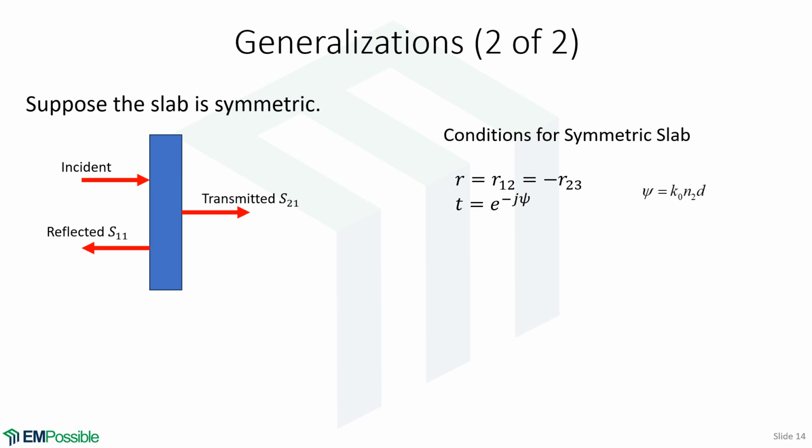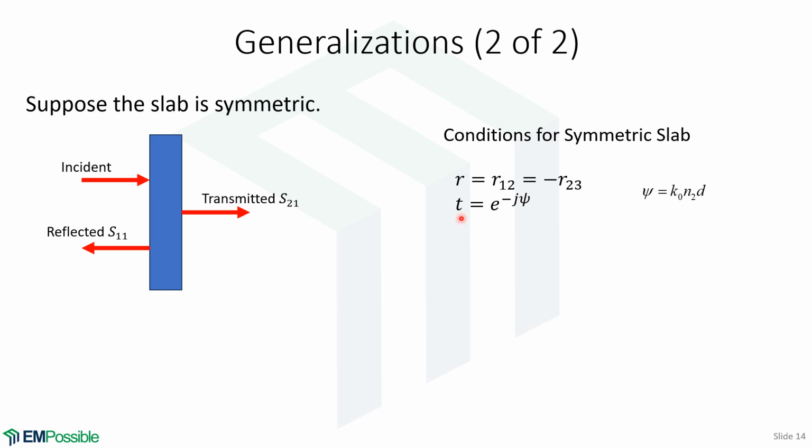If we have a symmetric slab, meaning whatever material is on the outside on the left is on the outside on the right, here we will just have a single reflection coefficient, not to be confused with the overall reflection coefficient. We're running out of letters here. So this is the reflection coefficient for a single interface. And really it's the reflection coefficient of the first interface, and the second interface will have a negative sign because on the first interface we had a wave going, say, from air into a dielectric. The second one we have going dielectric into air, so there's a 180-degree phase shift. But we could just write it as either R or negative R. Again, not to be confused with that overall reflection coefficient we were talking about.